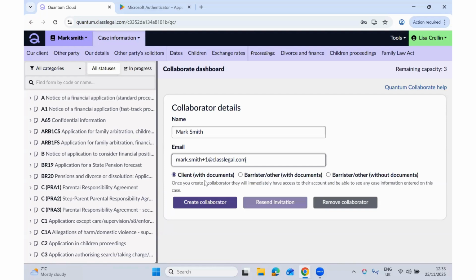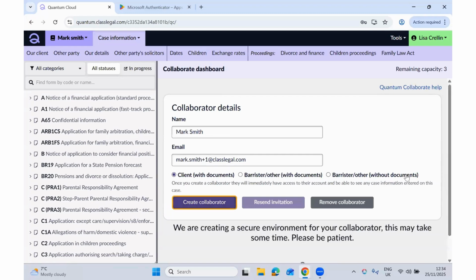And this will automatically send the client any documents that you've shared. So it is possible to upload supporting PDF documents to a form, particularly for things like bank statements, mortgage valuations, and you can actually attach them to the Form E and they appear at the very end of the form. So they can share documents with you and they must be in a PDF format. So once we've set the client up, we'll click Create Collaborator, and this will automatically send the client an email inviting them to join Quantum. They'll log in exactly the same way, using an email address, password, and two-factor authentication.